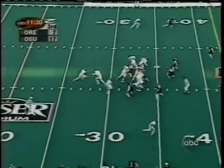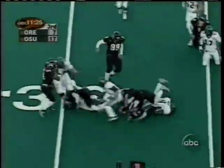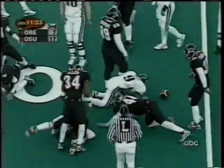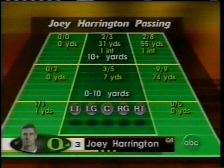They take it and stick in the end zone. We've got a real war working. It is Maurice Morris, and they've got him at just about the line of scrimmage. This defense for Oregon State has been the difference today. You can call it the attack of the killer Beavs.